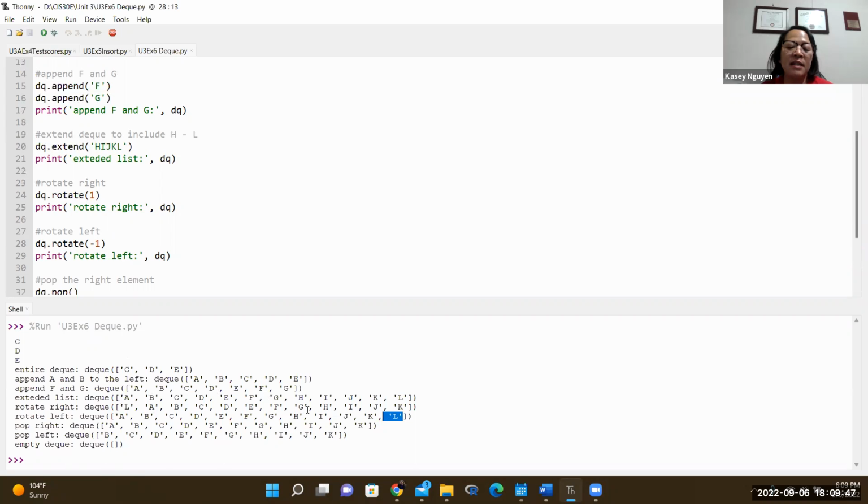Now, if we want to flip the entire thing, we just send it through a loop, and it's going to keep doing that for us. So when it iterates through all of our characters, 2, 4, 6, 8, 10, 12 characters, you can completely flip it by looping it 12 times, doing a rotation. So you can do rotate with 1 and put the rotate inside a for loop. You can do it 12 times, and it's going to flip every single one. So we would have a completely flipped list or deck.